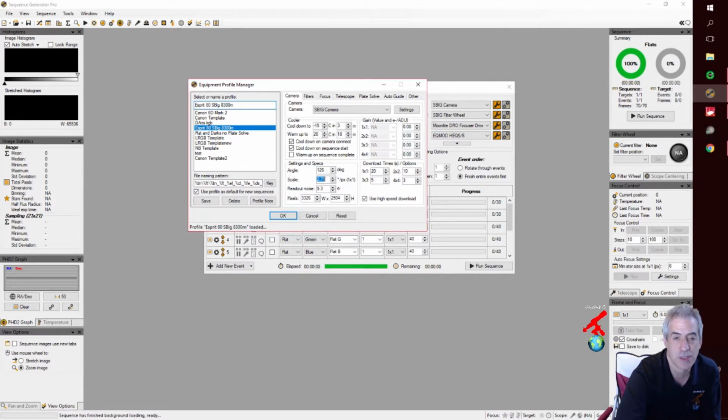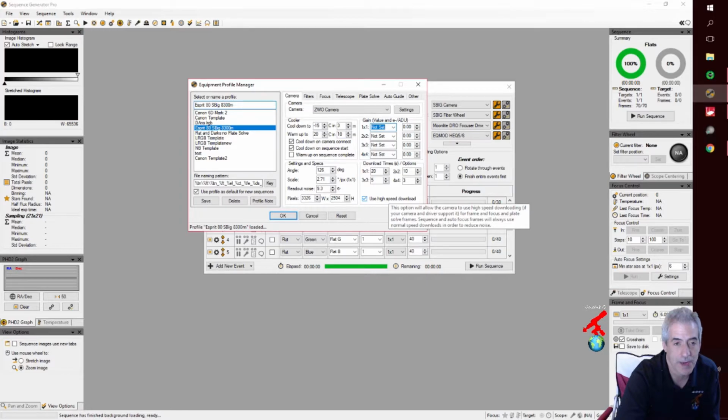For your ZWO camera users down there, you're going to have to change this, and you'll see when you go to ZWO camera, the gain will light up. And that goes for any CMOS camera. So you got binning and the gain, I think this goes up to like 600. Yeah, 600. And because with gain, your read noise changes, you're going to want to put that here for 1x1, 2x2, 3x3, and 4x4. As far as download times and options are concerned, I have left that alone. I have not changed that at all. So that's it for the camera tab.